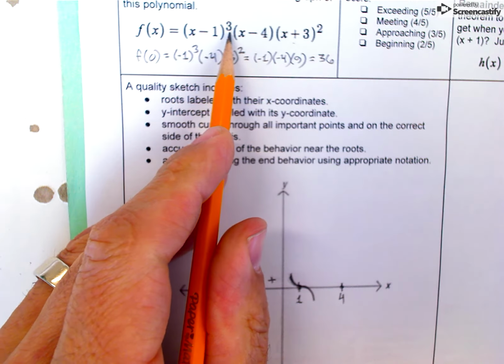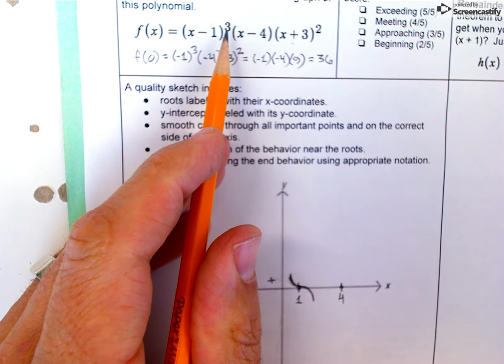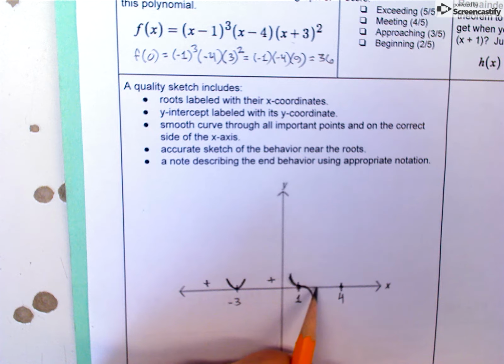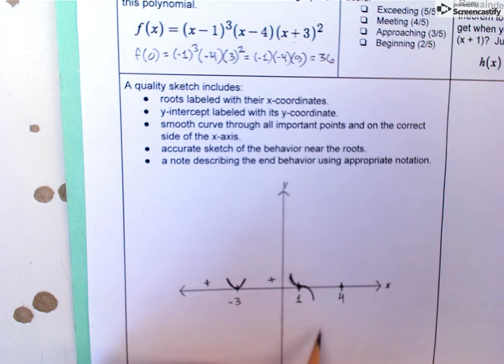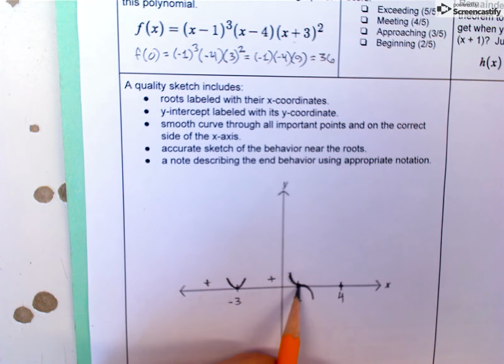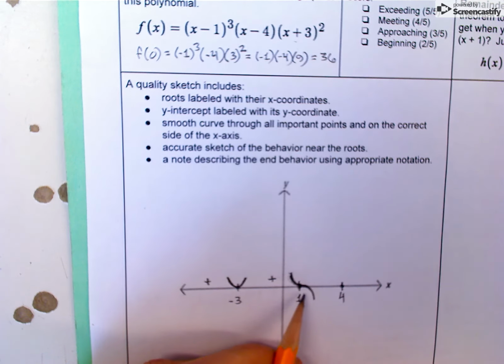because of the multiplicity. If I had a higher odd multiplicity, like 5 or 7 or something, it would basically be more flat and more steep as you get away from the root. But I'm just representing that little inflection because of this multiplicity. And then I know that I'm going to be down here because the multiplicity is odd, so I expect to go from the positive to the negative side.